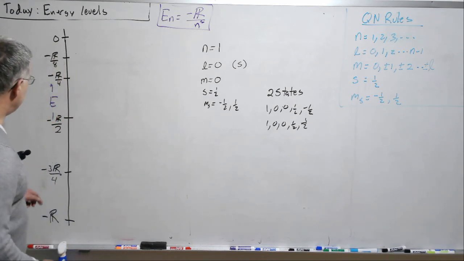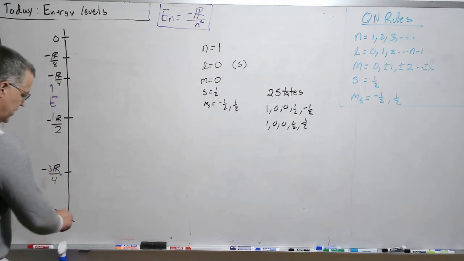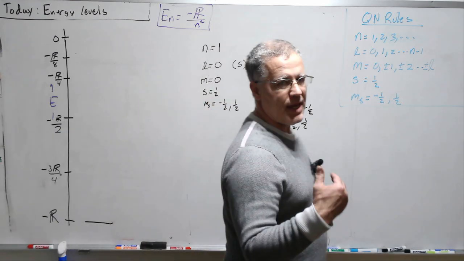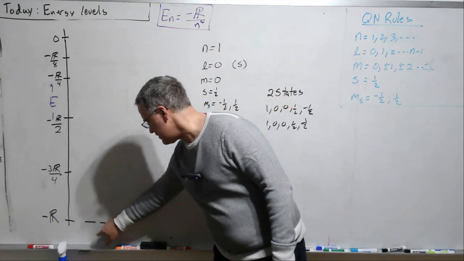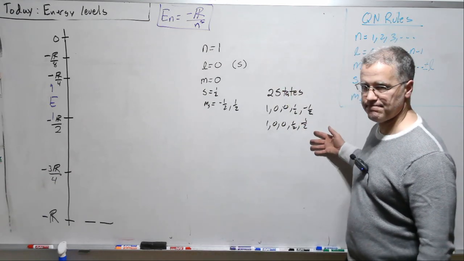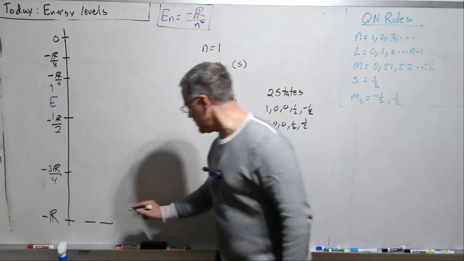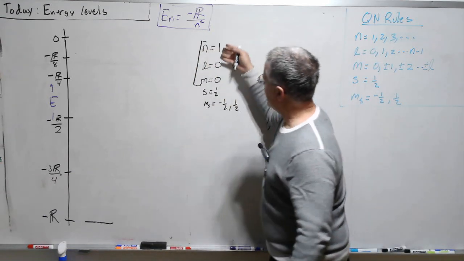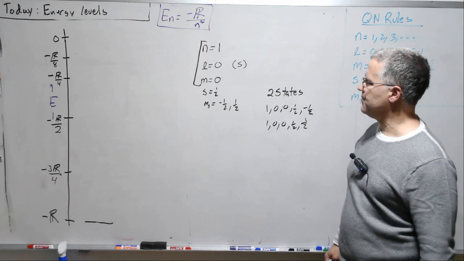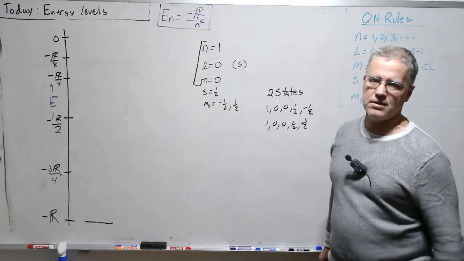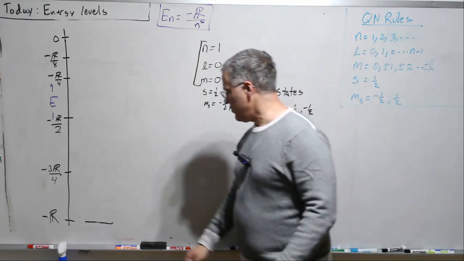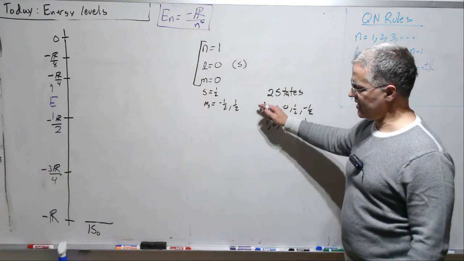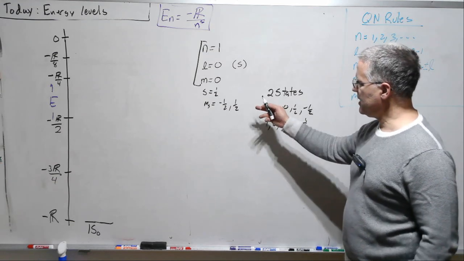So on this diagram, the vertical axis is the only thing that has physical meaning. So we could certainly put a dot here, but what is traditionally done is we put a line. Now we may want to put two lines here indicating these two states, but that's often not done. What's convention is that we write one line to represent the spatial part, and there's only one spatial state, 1, 0, 0, or a 1s0 state.